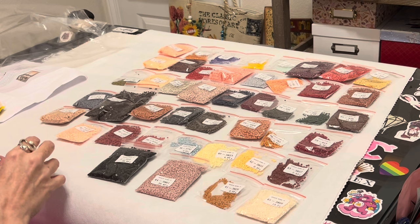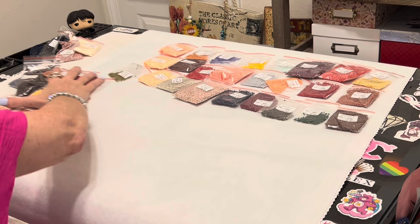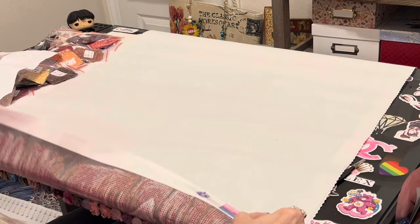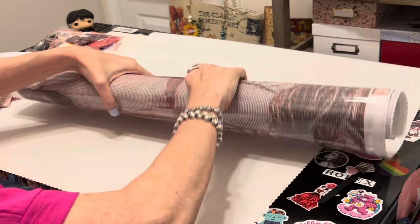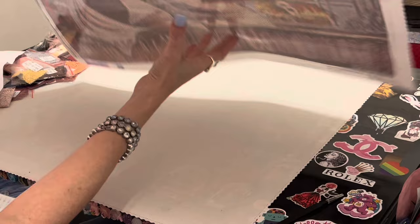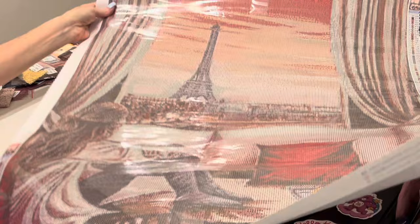So I'm going to move this color palette over, flip the canvas back over so we can figure out where these ABs go. Just like I said, this one's my favorite. I love it so much. Okay. Roll it back on itself real quick just to make sure the ends don't curl up on us when I'm trying to show you the entire thing. You can roll it back because it's poured glue and zhuzh, zhuzh, zhuzh. That usually does the trick. Just for reference, this does have a double piece of plastic on the top of it. Sometimes that happens as well. It's not a big deal, to me anyway.